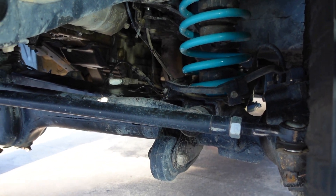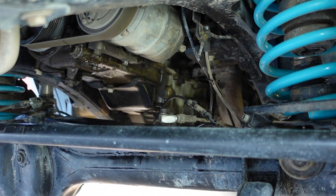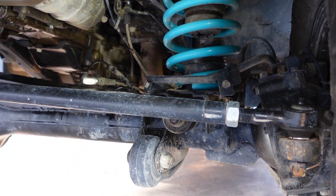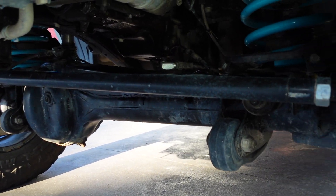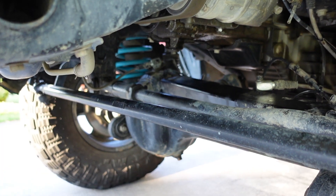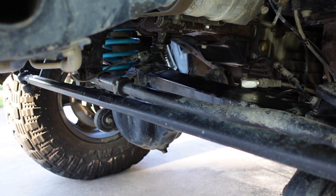After a bit of mucking around with the lengths we've got everything all in there - got the brake lines tucked up in there as well. I have taken it through a couple little puddles, got a bit excited, but everything is in and drives bloody good. Last thing to do is test it off-road. You'll also notice I don't have a steering dampener - the old one was absolutely cooked so I decided not to run one for now and we'll see how it goes.